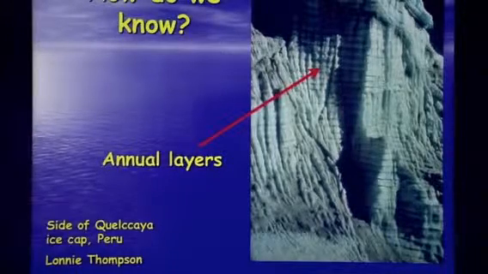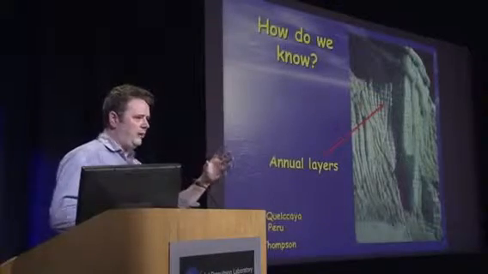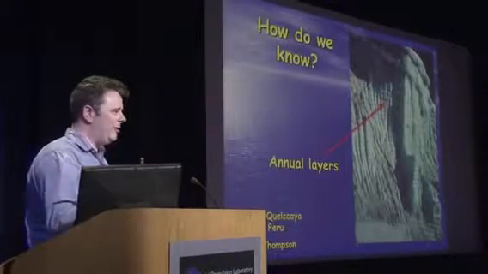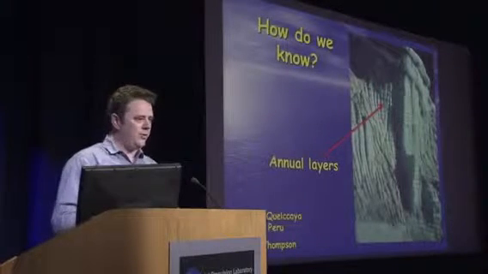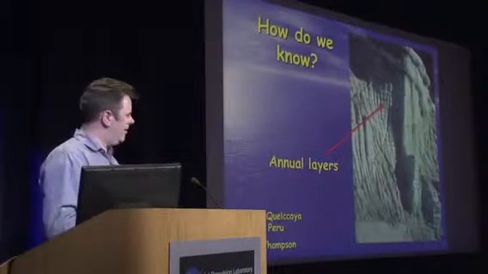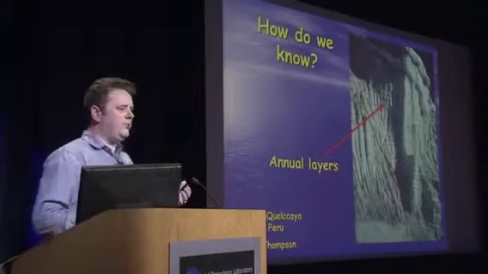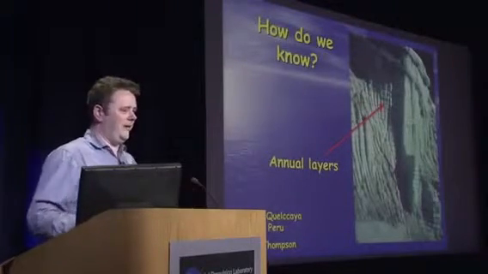And you can actually measure temperature separately. So you can measure both carbon dioxide and temperature based on the isotopes that get taken up and the amount of actual CO2 trapped in the little bubbles. So we have a pretty good record. Often people say, well, there was nobody around a million years ago. How do you know CO2 was what it was? Well, this is how we know. We dig it up.